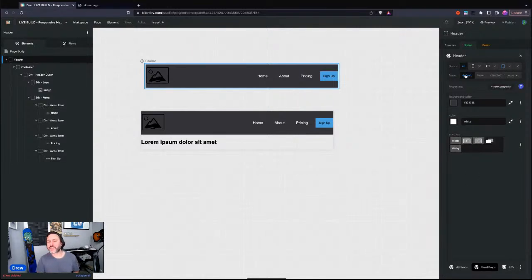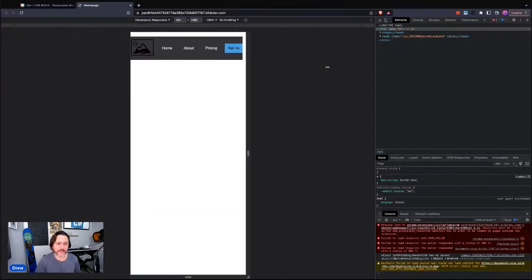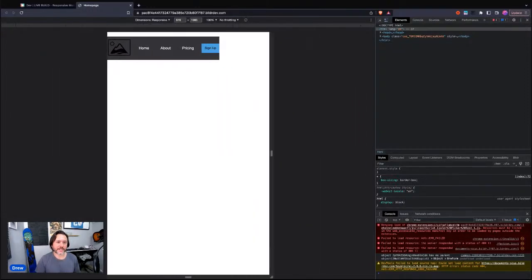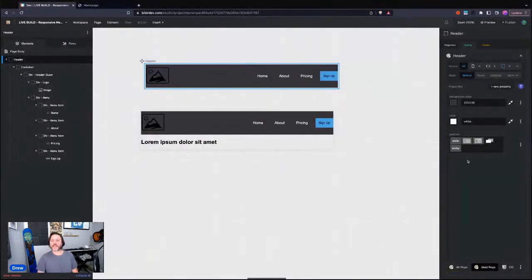Now, when it's position absolute, maybe I can show what it does right now. It's hard to tell what it's doing. It kind of looks the same. But when it's position absolute, you can do different things with width and height and positioning, because position absolute means it's not affecting other things in the flow of the document. Position relative, it's at the top and things go below it. Position absolute, it jumps outside. You can think of it as a layer over top.